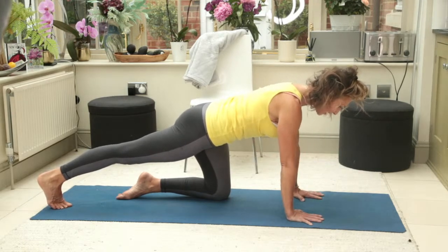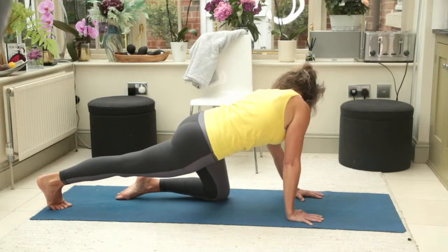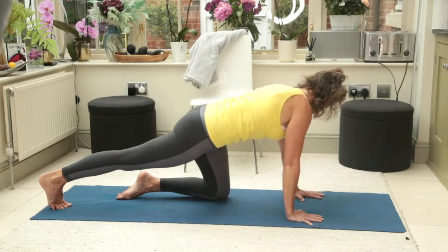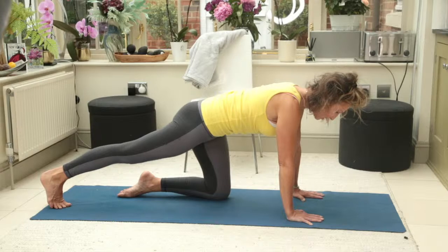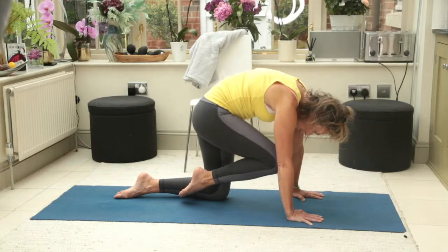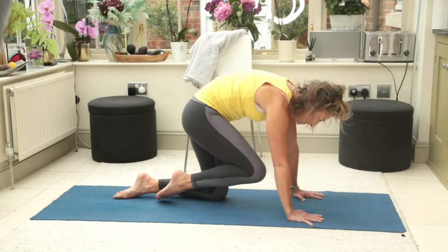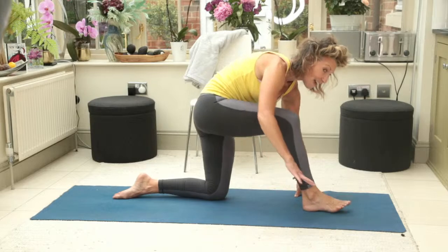Really take a deep breath in here, lovely people. Breathe in. And as you breathe out, you're just going to push the hips that way and just turn that side, okay? How does that feel? Take a deep breath in and then come back to center. And then from here, you're going to breathe in. And as you breathe in, you draw the knee in towards your nose. Take a little look between the two spaces between your hands. And this foot is going to go there, okay?